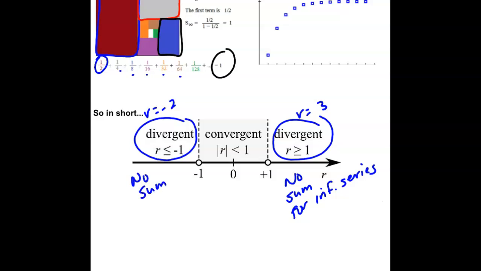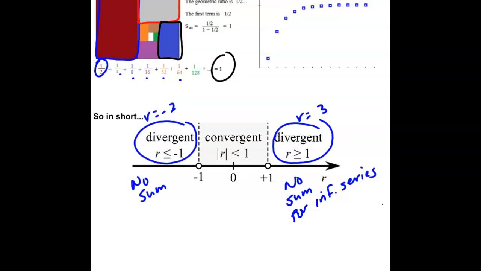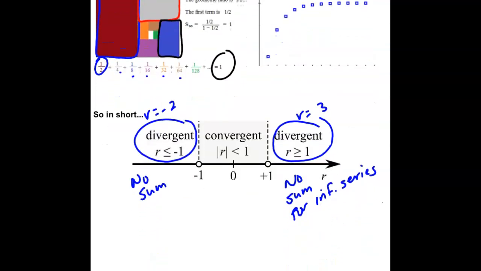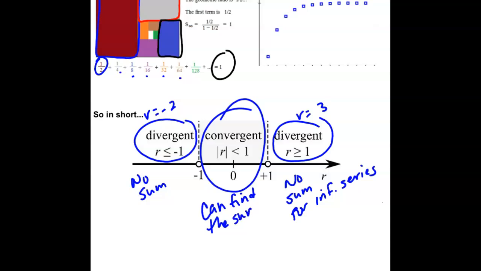But if we have a convergent series, like the ones we just had here, we can find the sum of those, and we have a really easy formula to use to do that. So these, we can find the sum. Even if the sequence goes on to infinity, we can add all those little tiny pieces together to get an approximation for that total.